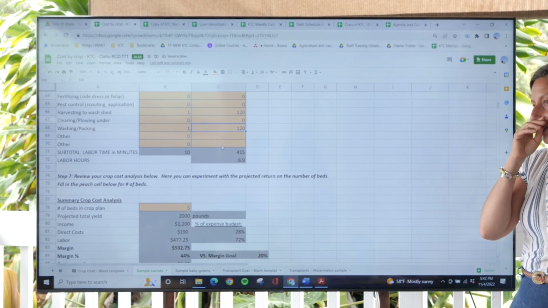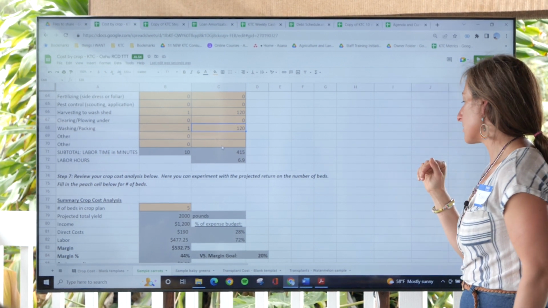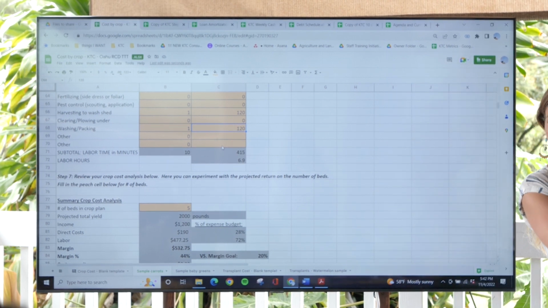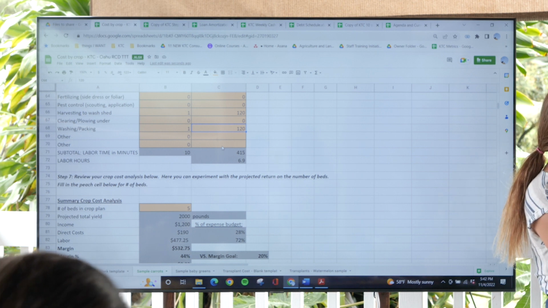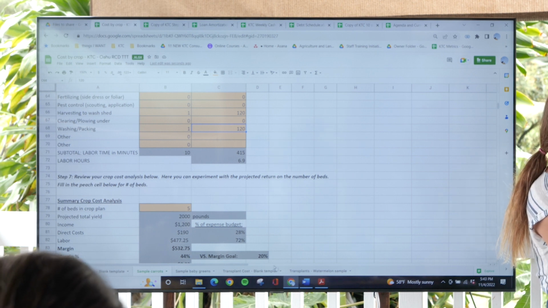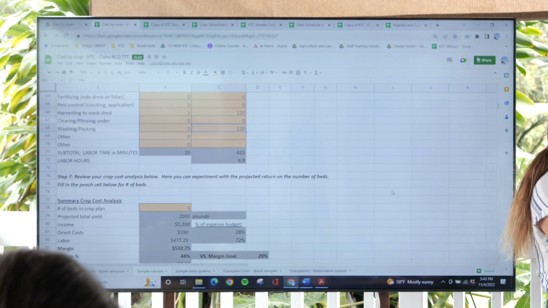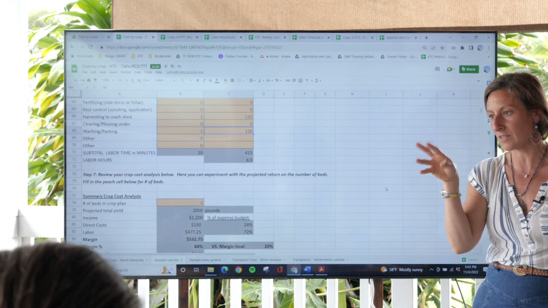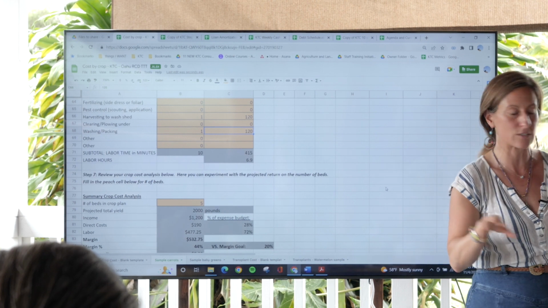I have a broader opportunity assessment model for adding new enterprises that we're going to talk about in a second. It's pretty simple, but it gives people a quick way to fill it out based on their understanding of their business. And there's another one for growing transplants, if you use a high tunnel or some other high value piece of your property and you have specific labor in there because you're growing a lot of transplants for the season.